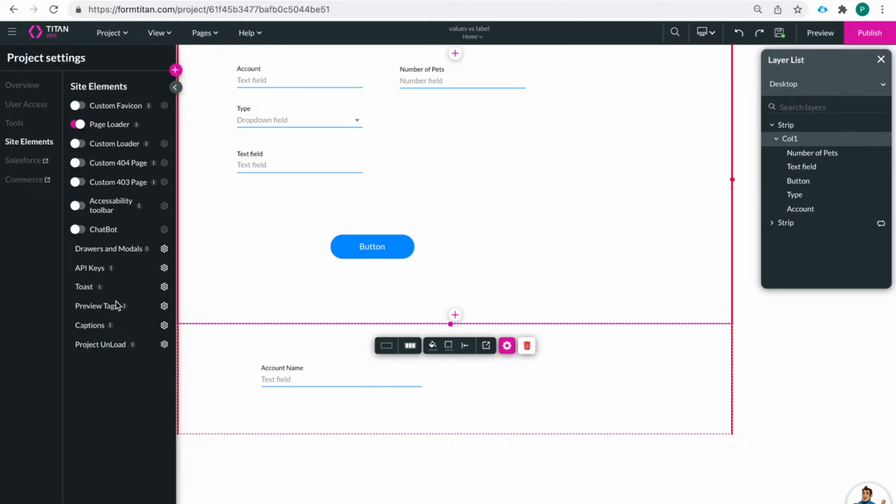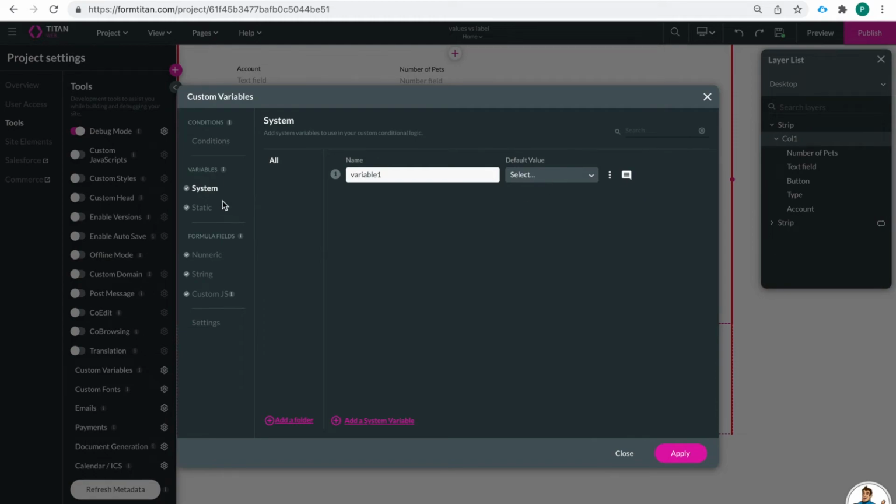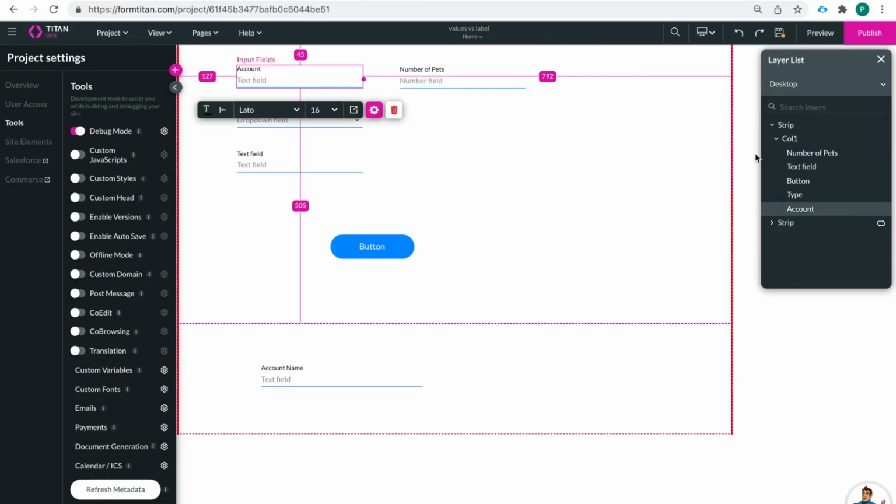All right, but then if you are going to be using the map to URL, that's just whenever somebody is sending the URL. It's like once the project is already loaded, and if they were going to send it somewhere else, or if they were going to refresh the screen, then it will be mapped within the URL for external sending. So let's just show you under tools. We can go to custom variables and say this one right here. I can say map to URL and I'll apply it.